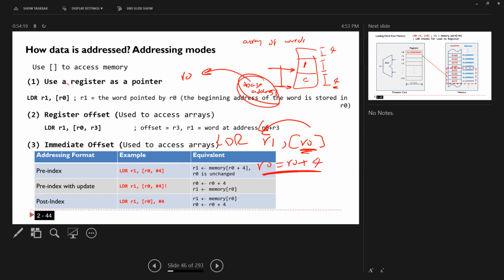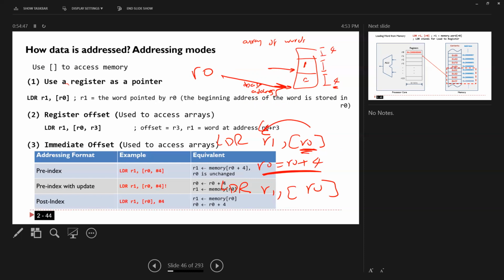For sure, this is not assembly, but I have to do something like that. I have to add 4. Once you add 4, I can repeat this again: load R1, R0. So this is the way I can do it. I can use one register like R0 as a pointer. In the very beginning, R0 is here, and I read the word pointed to by R0.